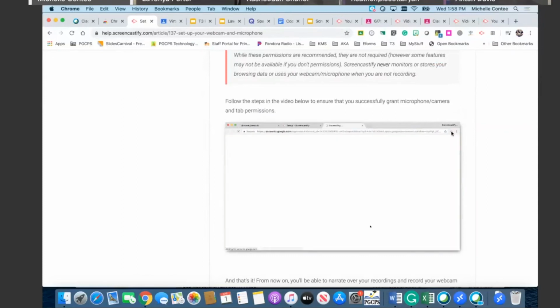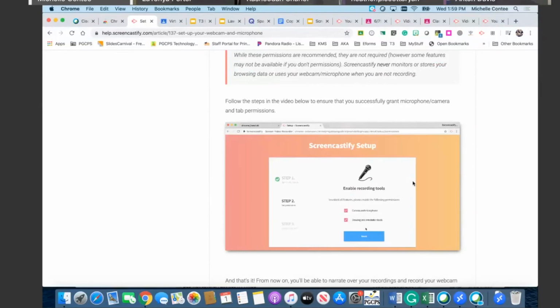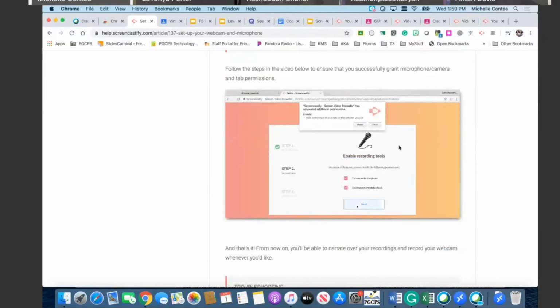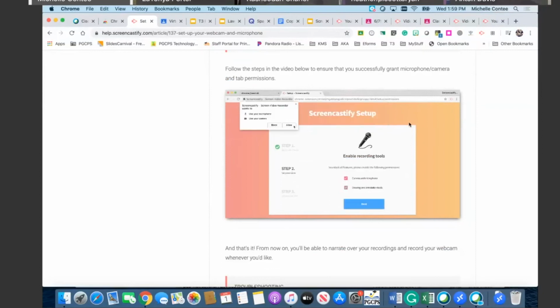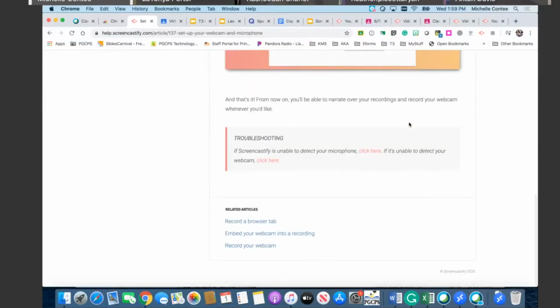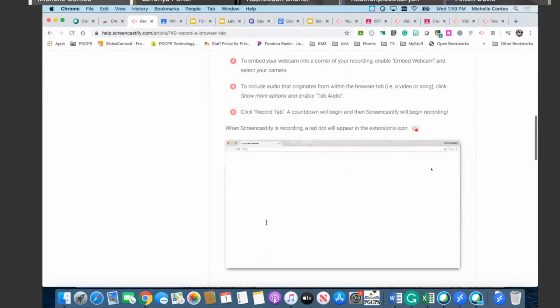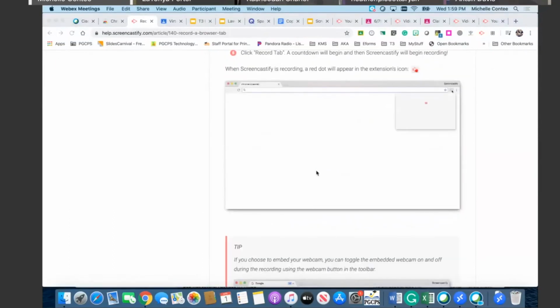When you click on Screencastify for the first time, it's going to prompt you to log into Chrome. And when you do, you're just going to follow all of the prompts that you see. You're going to go through all of these screens. Allow everything. After you allow everything and you go back and you click on the icon, then you're going to see the interface. It's a very small interface with the browser tab, the desktop, and the webcam.